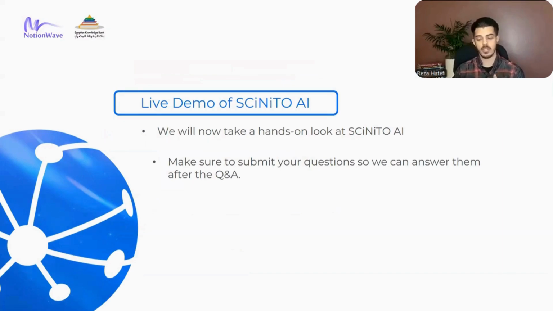and AI chat capabilities. But for the other features, such as the reviewer, PDF analysis, recommendation, project notes, all of that, if they sound interesting to you, make sure to join us 2 weeks from now, November 12th, for our advanced training workshop. We'll take a look at all of those features as well. So please give me one moment to pull up SciNiTO, and I can show you everything.